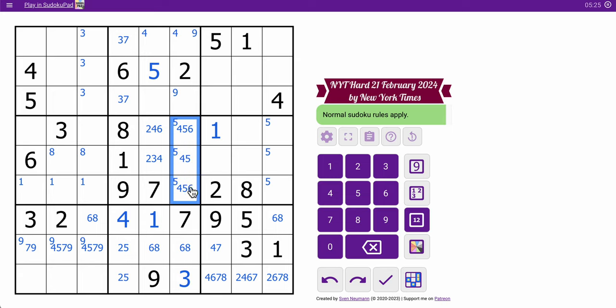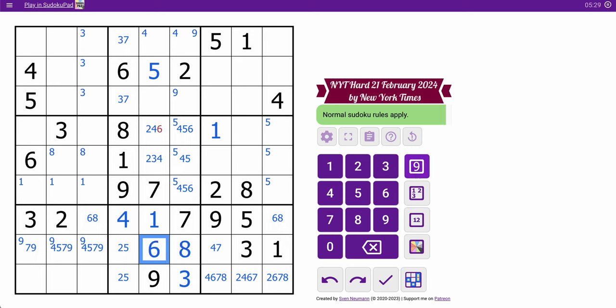And oh, look, that's a 4, 5, 6 triple. This is an 8. 8, 6, not 6. Okay, so this is a pair. 3, 4, 5, 6, 7, 8, and 2. So this is a 1, 9 pair, and so this has to be 9 because it can't be 1. So 9, 1.